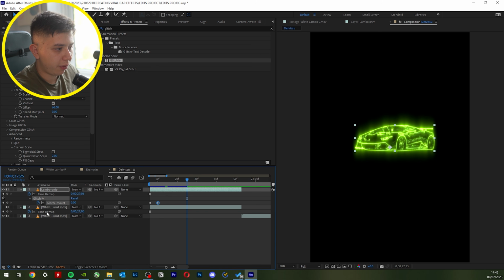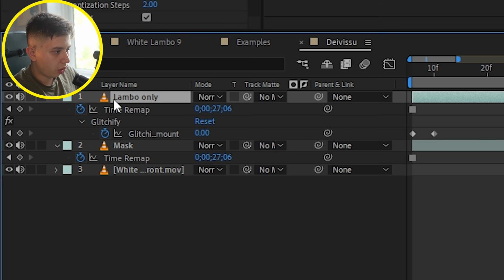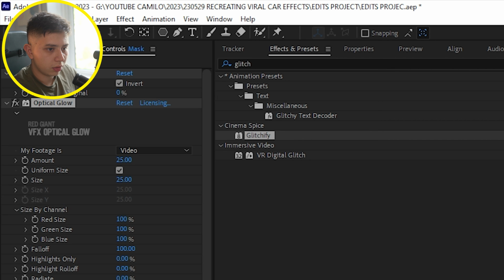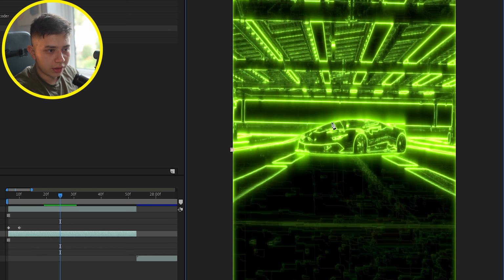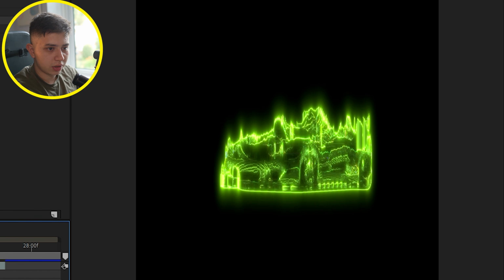it's basically the same effects as before. So we can take the one that we copied and let's call this mask. We can copy over the find edges and the glow, go to the mask layer, and you can just get the pen tool and you can go to like one edge, go up to like here, down and back to it. Now what you can do is drag it so it only appears after a bit, so you see it can come.